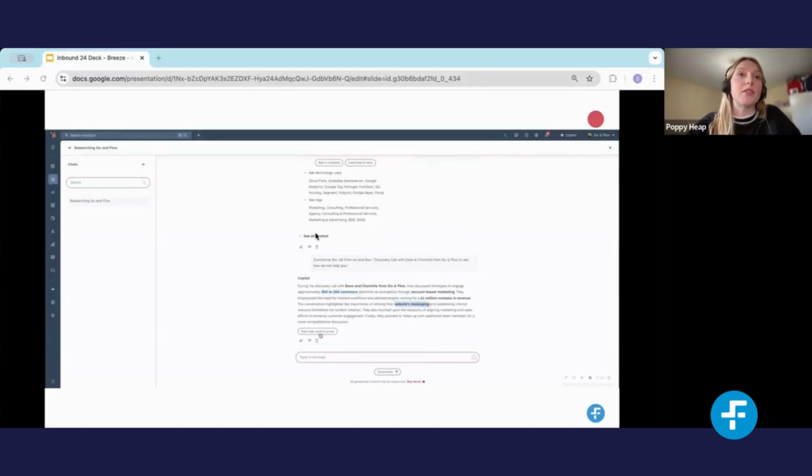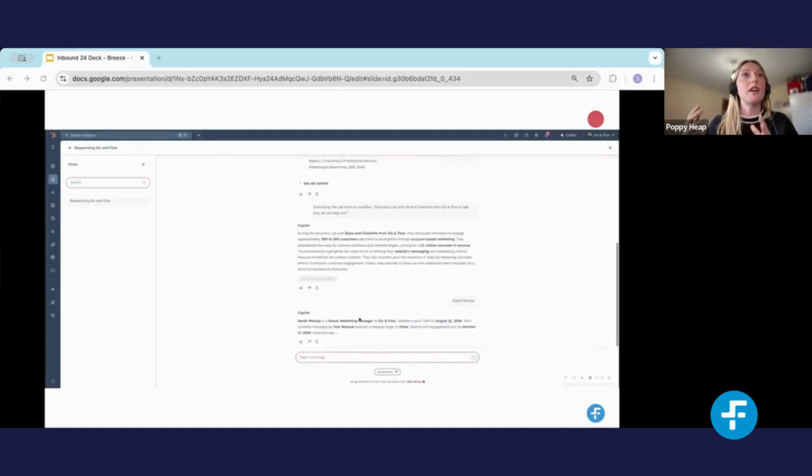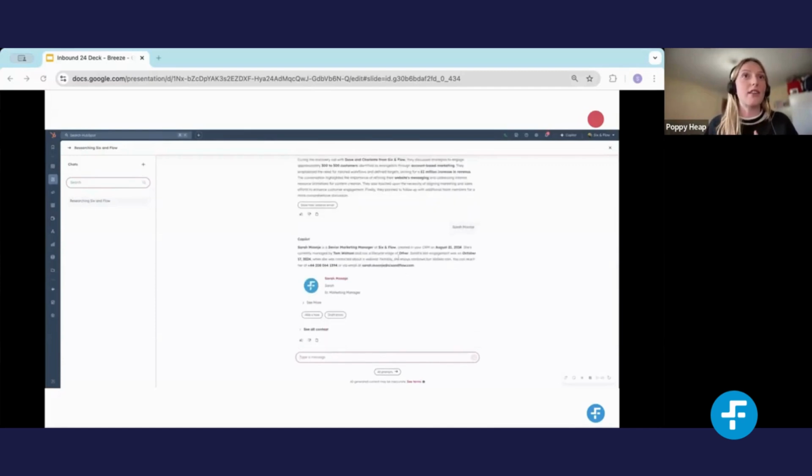So once I understand what it's all about, I could set up a task for myself as well off the back of this. And then I might know that the call is going to be with someone else, so I can type in their name, which, although Copilot is contextual, it understands the data that's in your system. We find it's useful to give it a little bit of a prompt of where you want to go first.